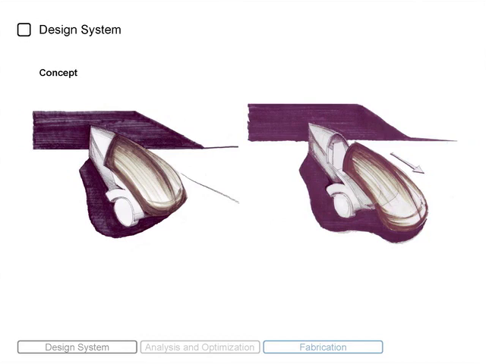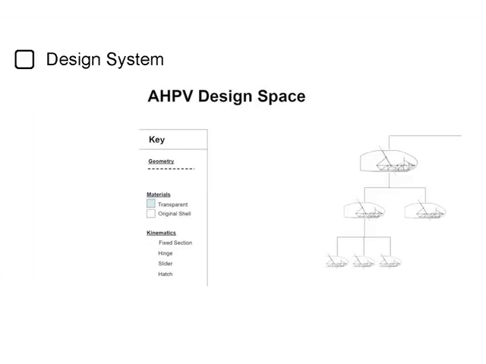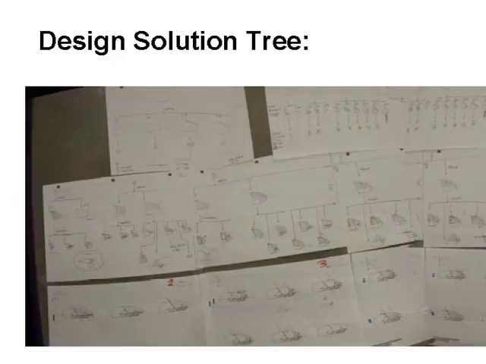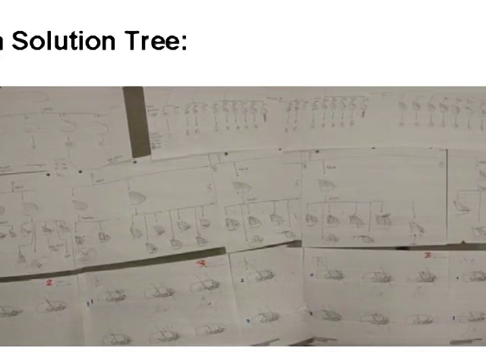We started with a design system, and our design system was broken down given the design variables we had. So we had geometry at one level of a tree, the materials, transparency versus opaqueness on another, and kinematics. Based on that, we started building our own design tree to flesh out some of the possible solutions, and we started generating a huge amount. Again, that's a small version of the tree. Something like 200 little sketches.